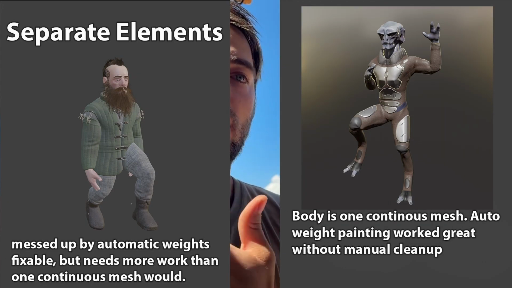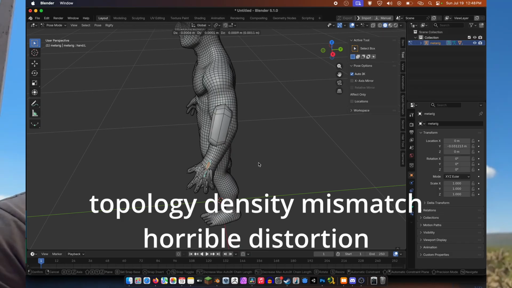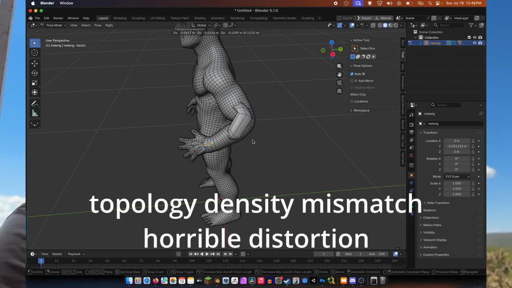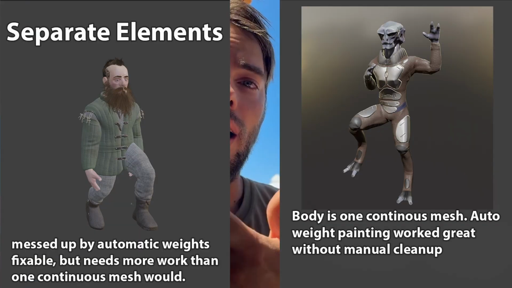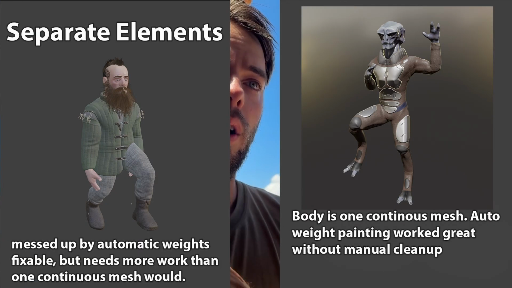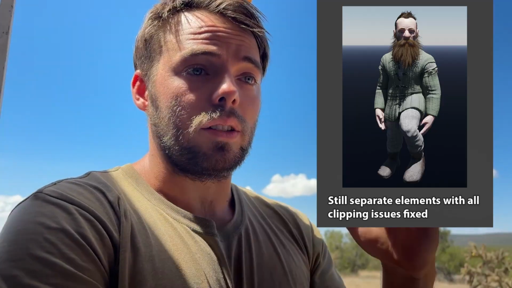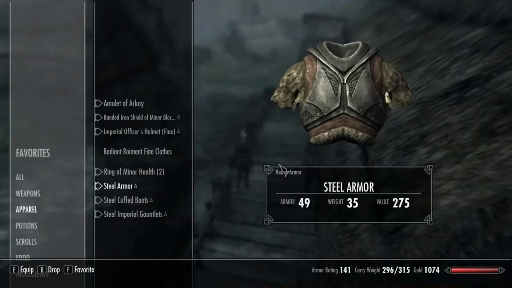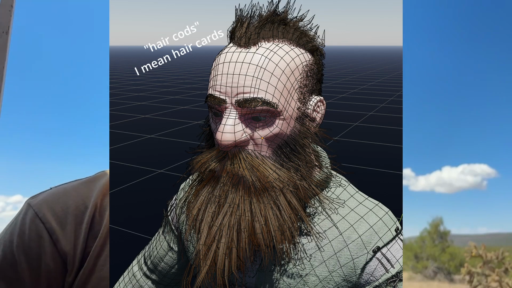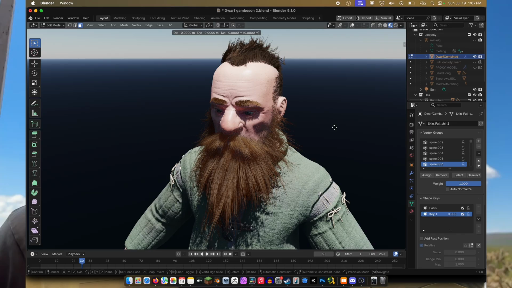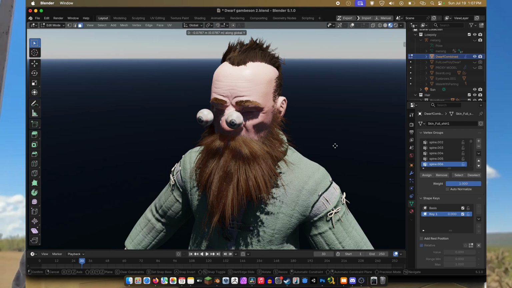For skinned or dynamic meshes, it's still okay, but can give you a bit of a headache in rigging. When the topology density doesn't match, you can pretty easily get some ugly clipping issues, and automatic weight painting doesn't work across elements well in a lot of software. This is nothing that can't be fixed, however, and intersecting or separate elements are done all the time for rigged characters in games. Like anything where you have multiple armor slots or where the armor isn't just a texture. Hair cards are also always intersecting elements, as are most eyes generally, unless they're just painted on.